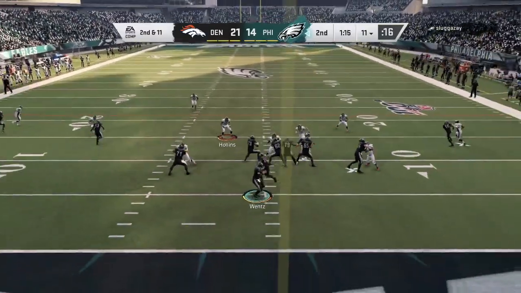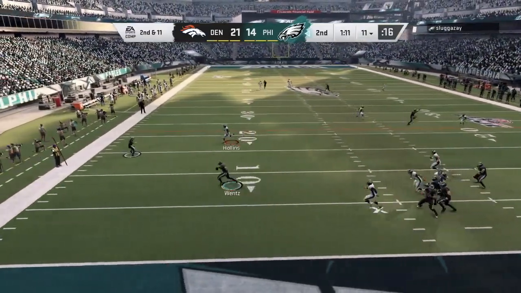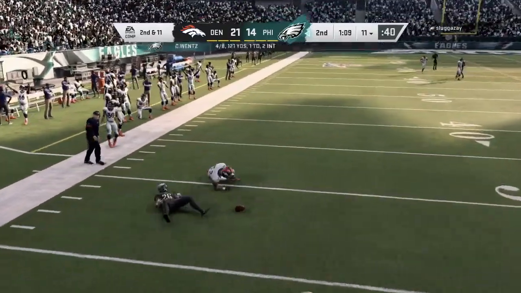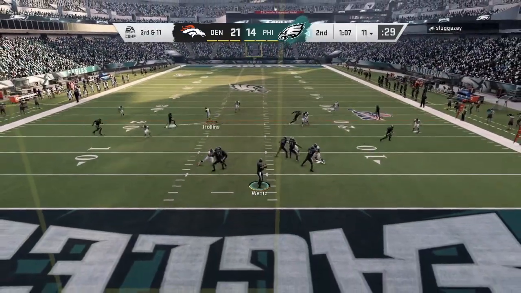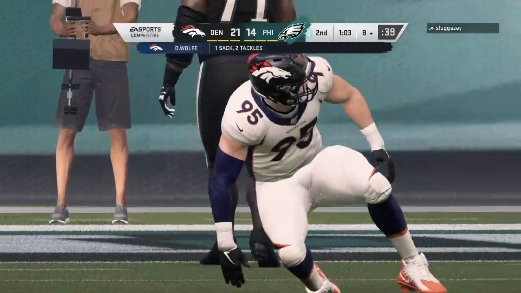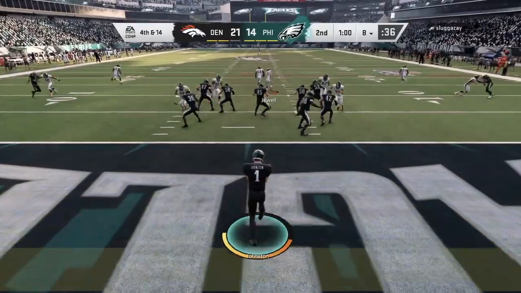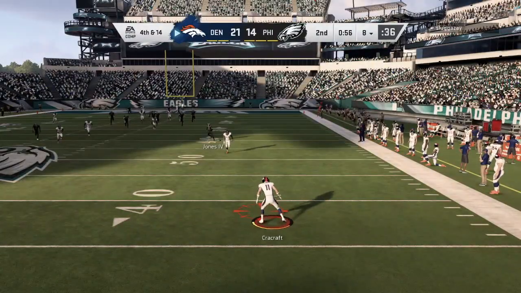But second and 11, play action pass. So he tries the playmaker, and I read it perfectly because I knew whenever a quarterback stops outside the pocket, he's going to playmaker. So he tries to run up on the third down, and we stop him. Derek Wolfe on the stop. So it's our ball.